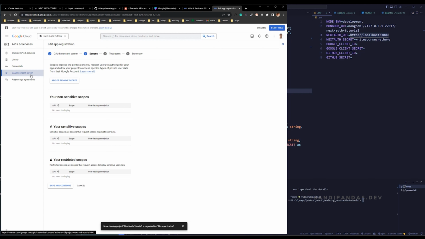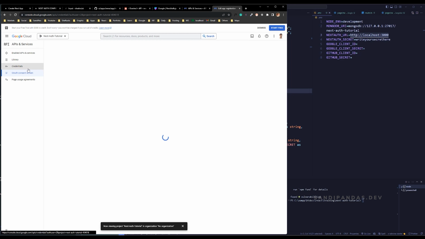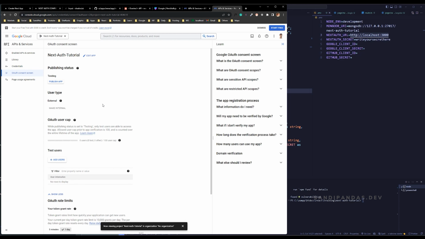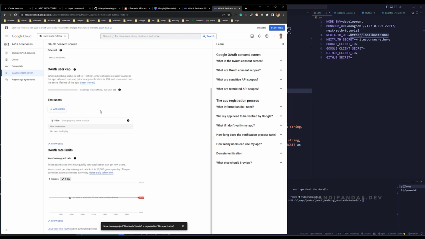Okay, go to the credential is created. Yeah, right. Now add a user.